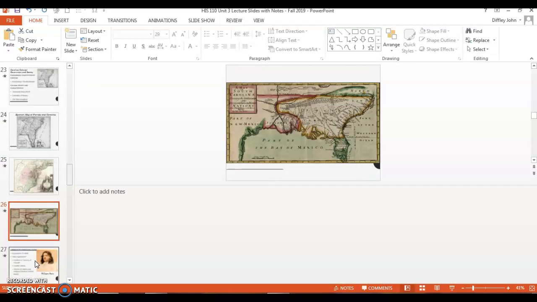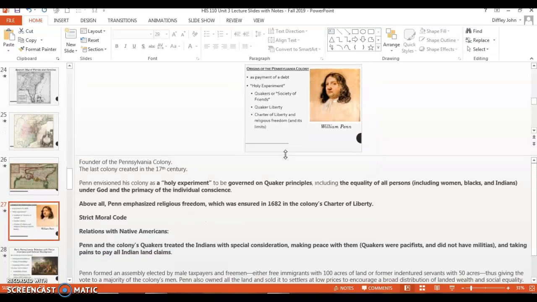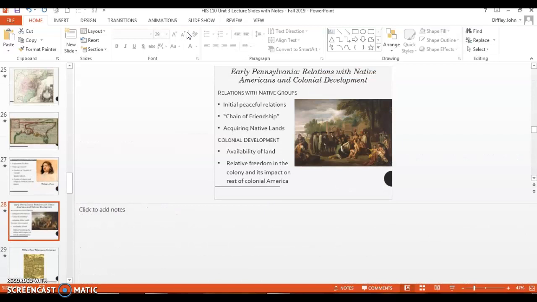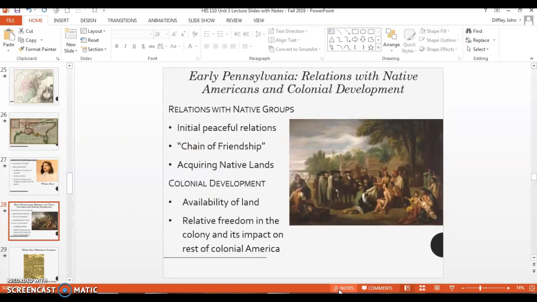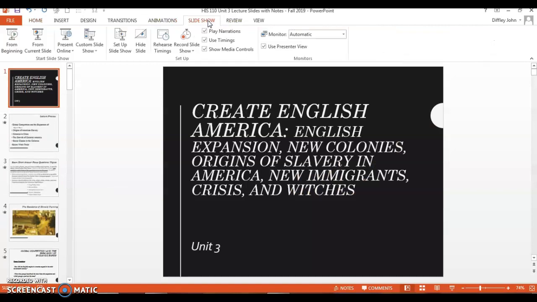This is the background. This is stuff I would have said in class, stuff that we would have talked about. As you can see, there is a fair amount of notes. Again, there's view notes. You get it. So go from there. All right, let's jump into the slideshow here.